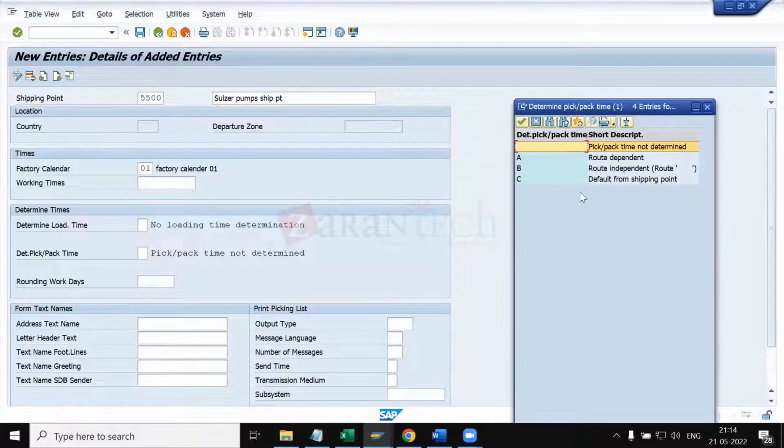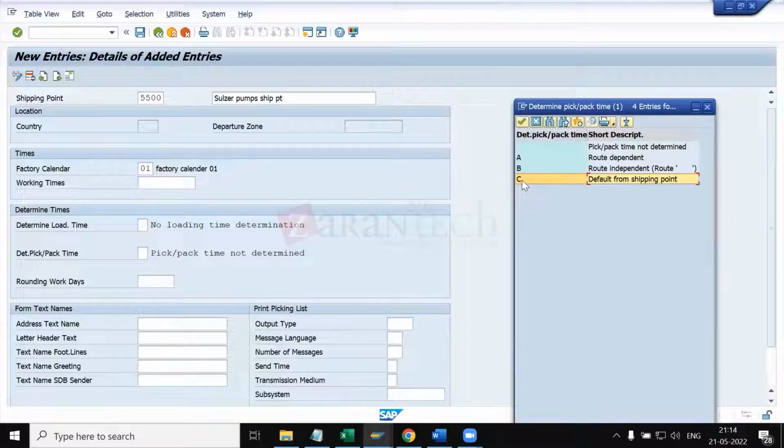So we have a relevant calculation method here. Whether you want to have a route dependent calculation for shipping, whether it is independent, or you want to straight away go with the shipping point only. I will be showing you at the storage location level also. But for the time being, let's assume that from the shipping point only, we will be considering the calculation part.